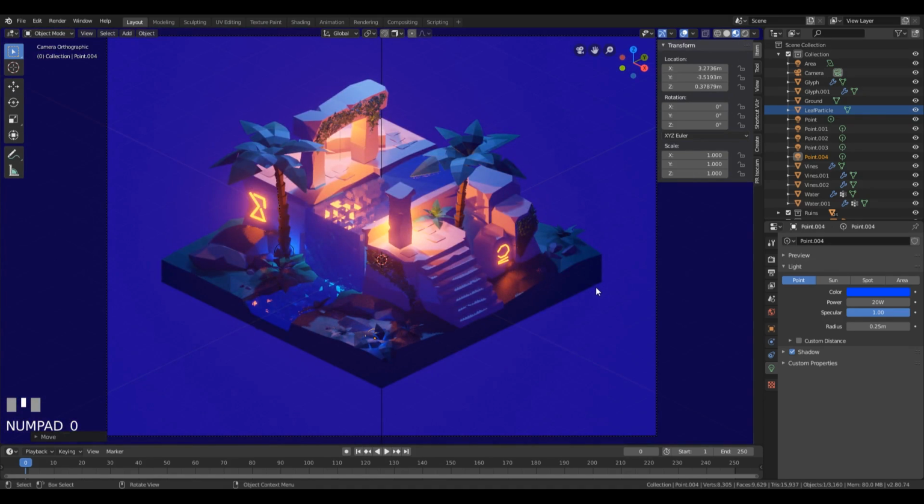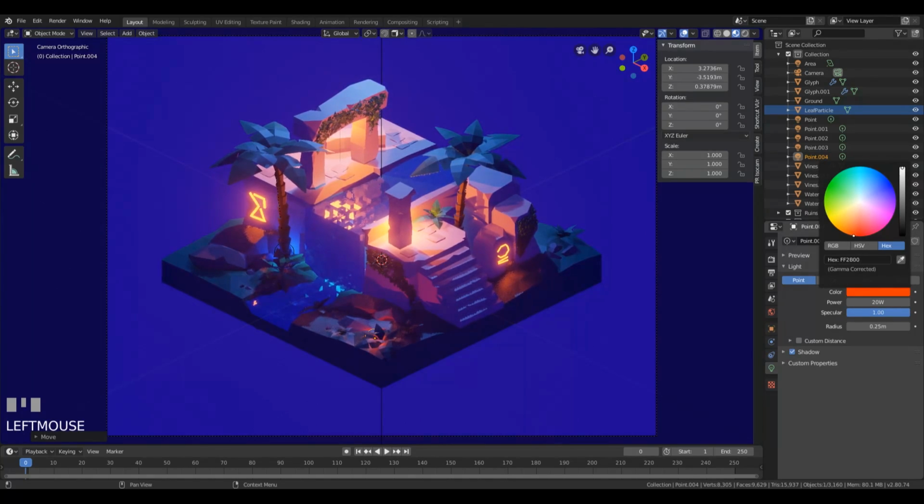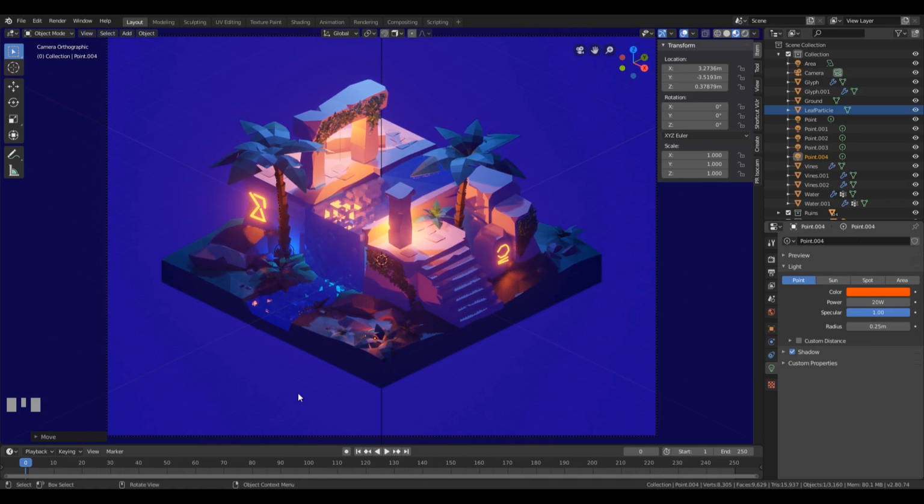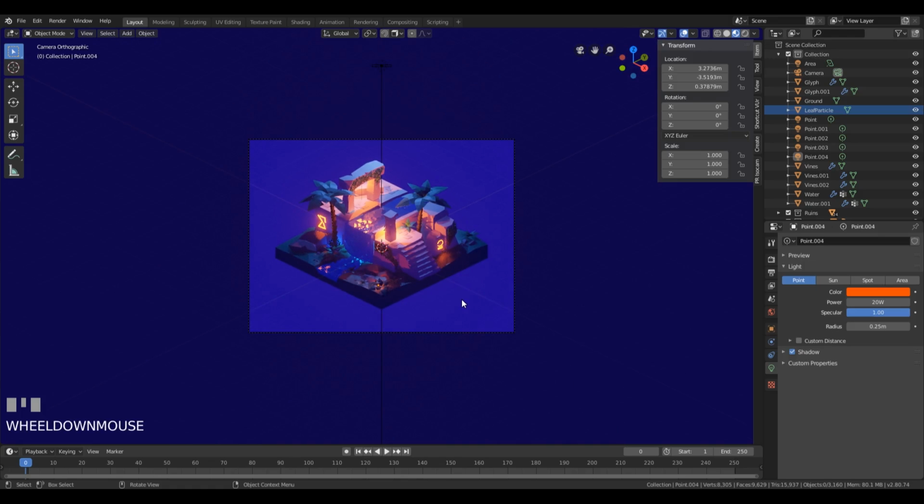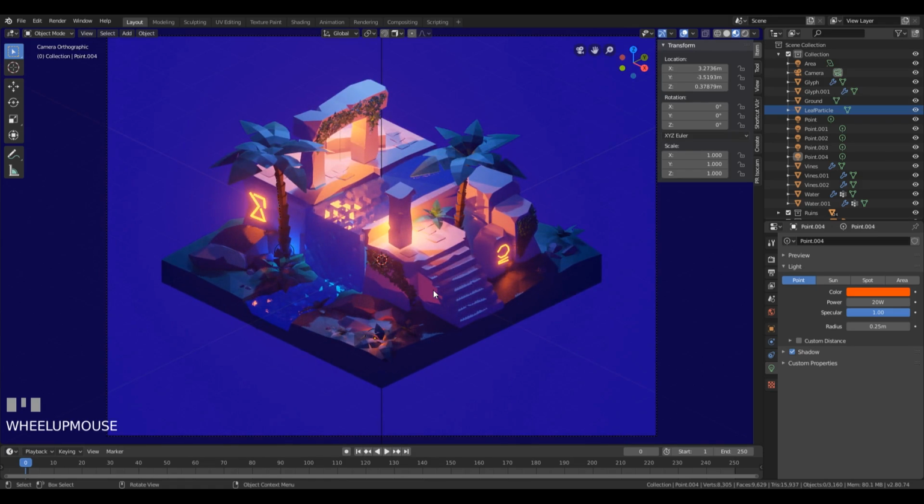Okay, and let's go to this view and let's change this to orange color. You can maybe go even a little bit red. Yeah, but let's just go with a really saturated and dark orange. Okay, now this is much more interesting, and you have a feeling that there's something going on behind the plant, and it makes all these beautiful shadows and lights here, and I really love this kind of lighting.